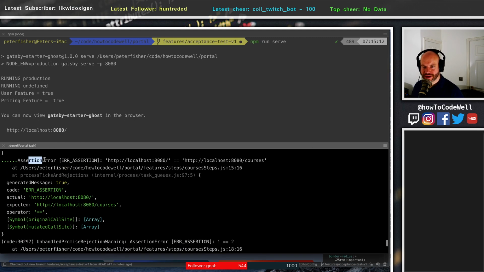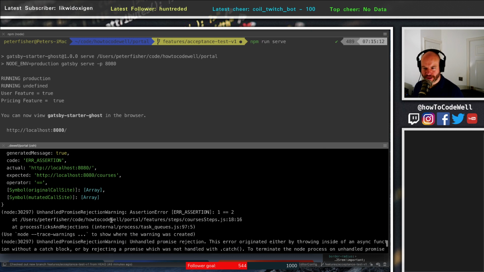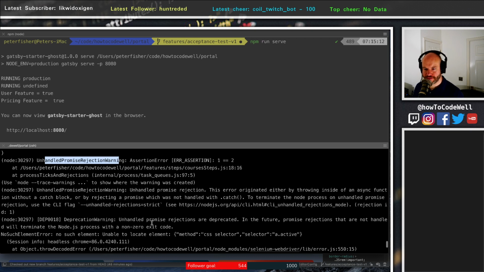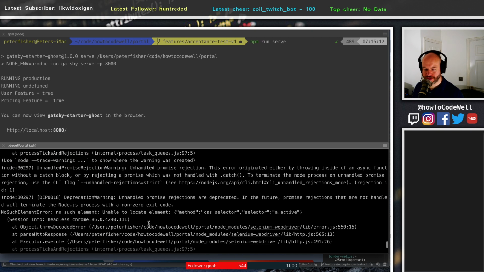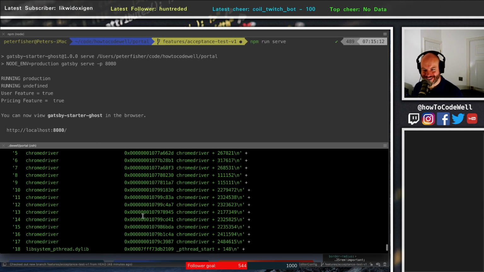So we've got an assertion. We actually have an error here, right? And this is coming with an unhandled promise rejection. Thing is though, right? If I run this in an automated way, maybe over Jenkins, this is kind of where I want to do, and then I just see this output. You know, it's all passed.